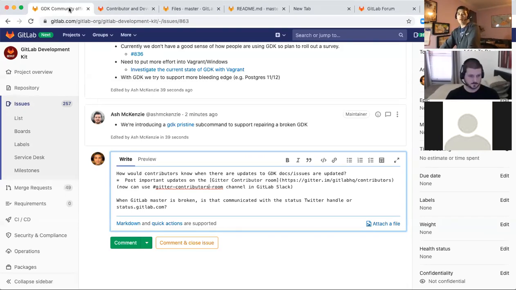Ash, I think you mentioned that the deprecation of Postgres 9.5 would have been included in the release notes for the GitLab core product.